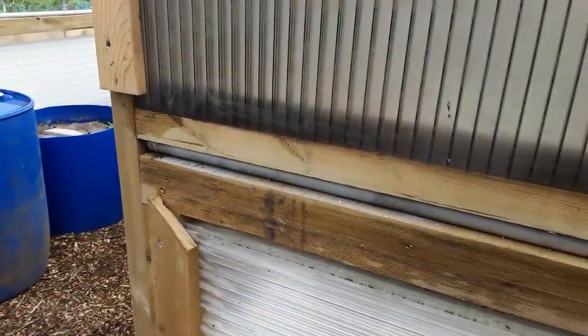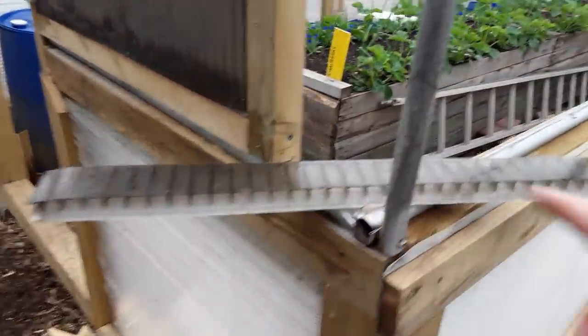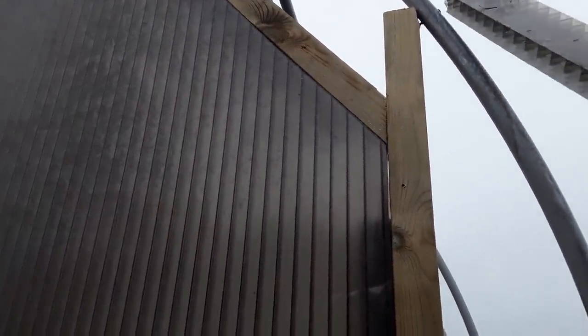A good tip I found really useful is to use an off-cut — just happens to be this one — but you can actually put this in between the wood up here to ensure we get this bit right. As you can see, we've screwed that through to there — that just needs taking in a little bit more.